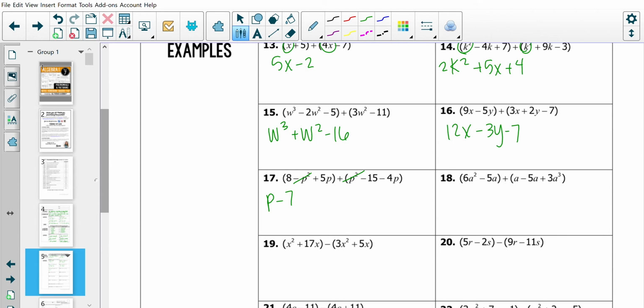All right, what goes first? 9a squared, right? Wait, did I? Wait a second. 3a squared. No, it's 9. I mean 3a squared. No, 9a squared. That is a 3 and that is a 2. Oh, I thought it was a 2. 3a cubed. Then what? And then a plus 6a squared minus 9a. Good, and then minus 9a.